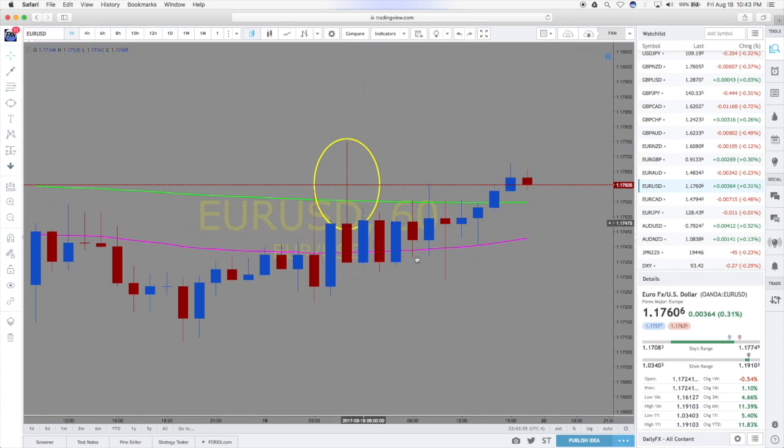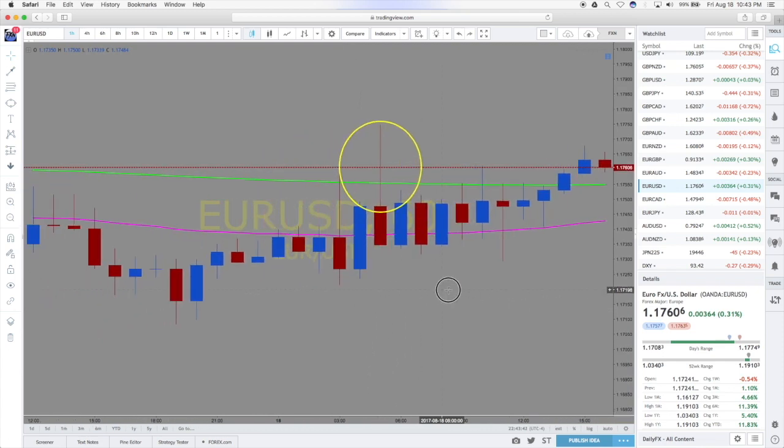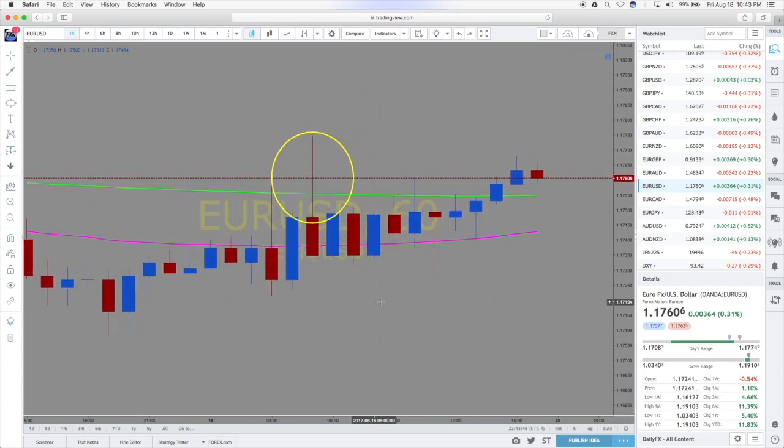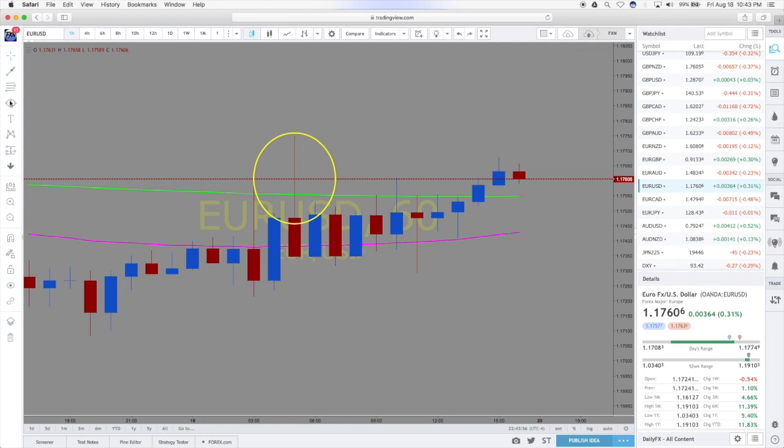So this basically shows the struggle between buyers and sellers, the fight that they're constantly having over price. Buyers want to buy it as low as possible, while sellers want to sell it as high as possible. So that's why you see these different candles that have these different wicks, like this one here, or like this one here, like that one there. All these wicks do is tell the story of price within that specific time frame.